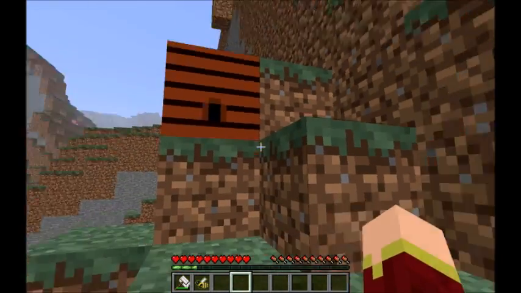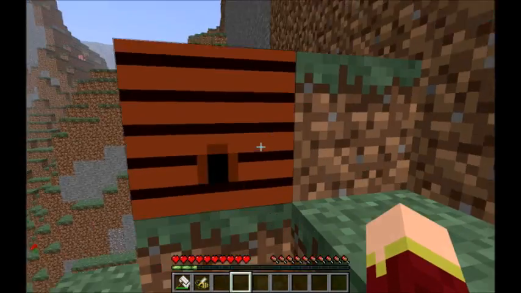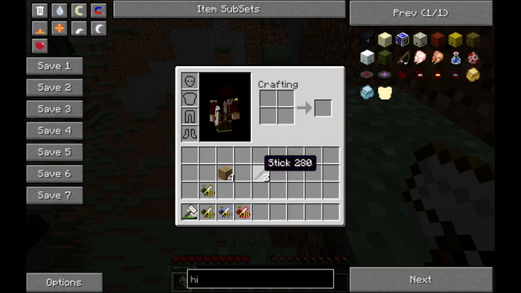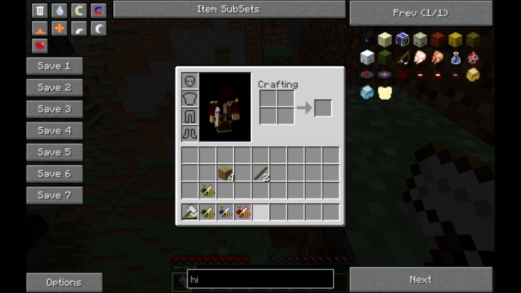Alright, I found another hive. This was actually, you know, really close. This is a meadows hive. When you break it, you get... Do we get... Wow, we actually got two princesses. That, like, never happens. But apparently it can! So if you are lucky enough, you will get two princesses.